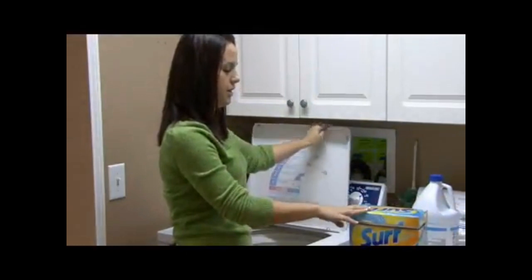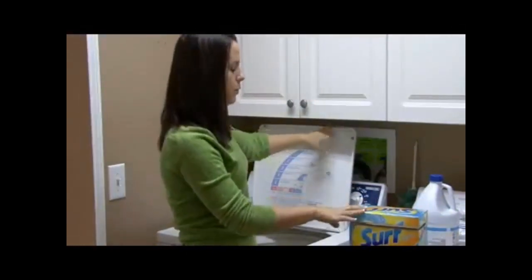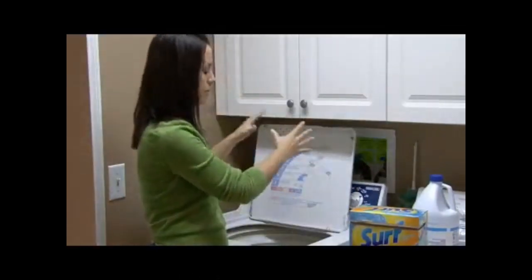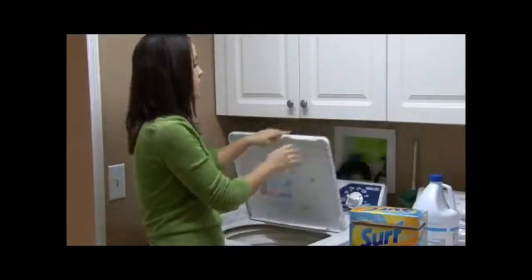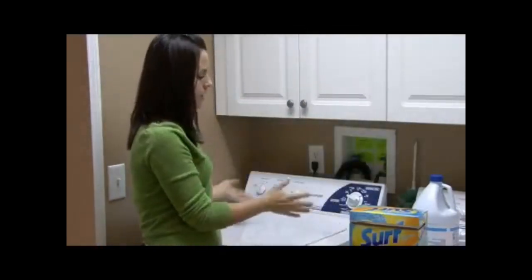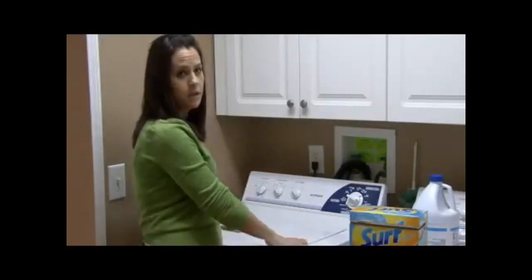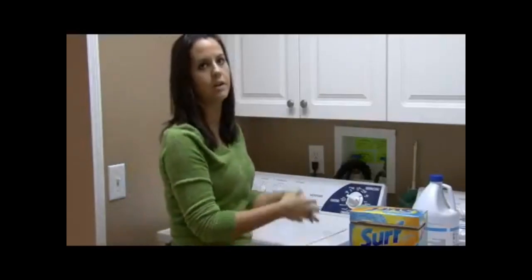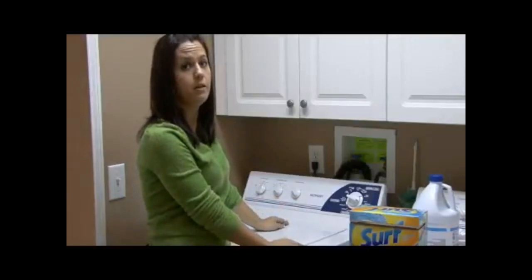If you use powder detergent, and even if you use liquid detergent, a lot of times when you turn the washing machine on, while it's filling up, you want to add the detergent. So it'll start bubbling up and then you put the clothes in. Close the lid and let it do its job. Once it stops and the clothes have been spun dry, just take them out, hang them up, pop them in the dryer, whichever way you choose to dry them. I'm Rachel Yatouzis, and that is how you use a washing machine.